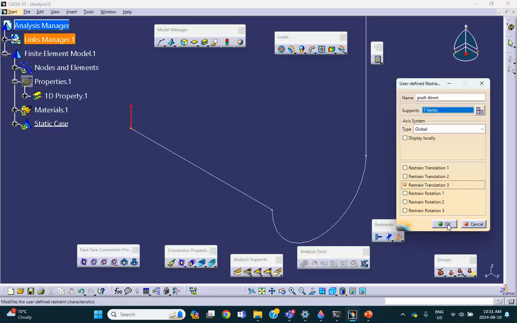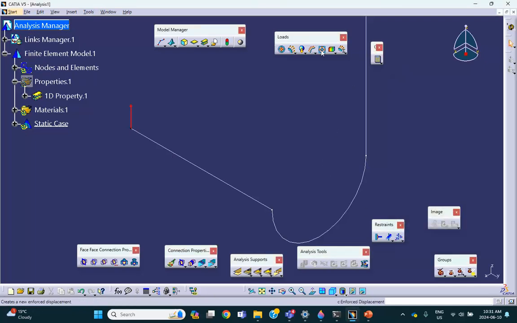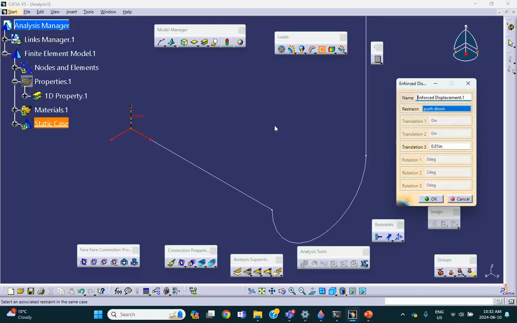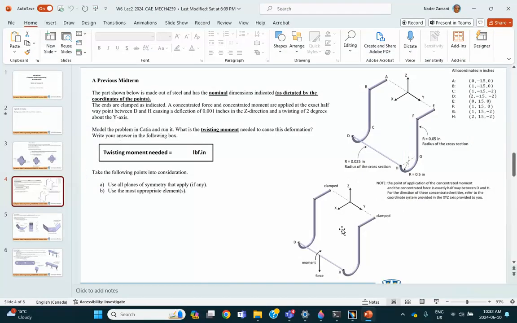And then you can change it. So you click on this enforce displacement, you select that, and you say negative 0.001. I think that's what it said, isn't it? Push down by 0.001. Okay, and rotate it by 2 degrees in the direction that is shown.